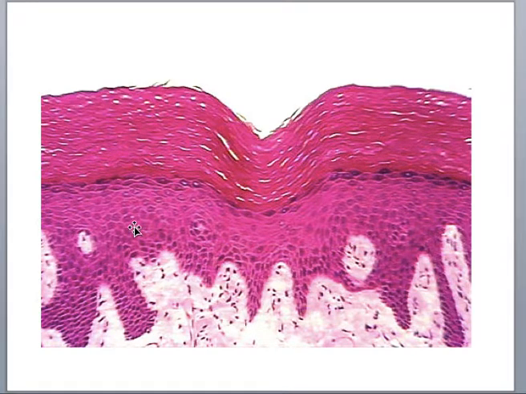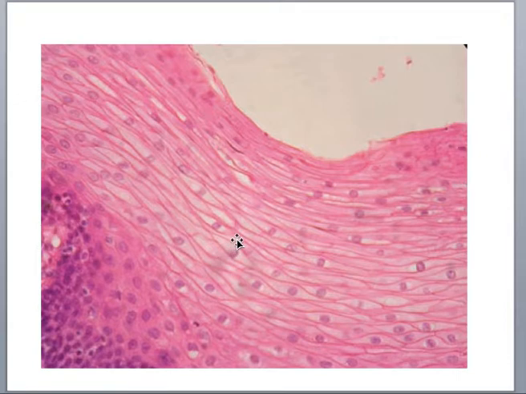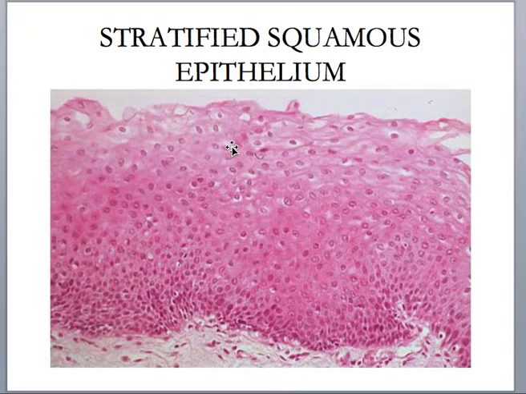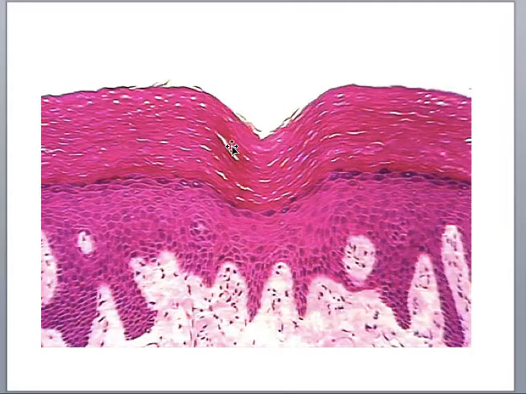So if I put the pointer here and ask what's the specific, you would say stratified squamous, and if I ask, the general would be epithelium. Same thing for this. If I put the pointer here and ask for the specific, you tell me stratified squamous, and the general would be epithelium. Okay, it's just this stratified squamous epithelium lacks that big dead corneum or that keratinized layer. Okay, so where you don't see a thick keratinized tissue, like here, this would most likely be of the vaginal canal. Okay, this would be like the soles of your foot or the palm of your hand.